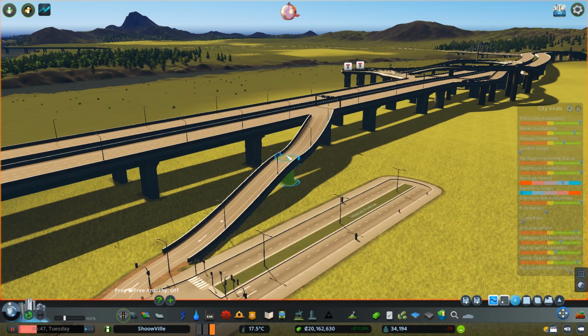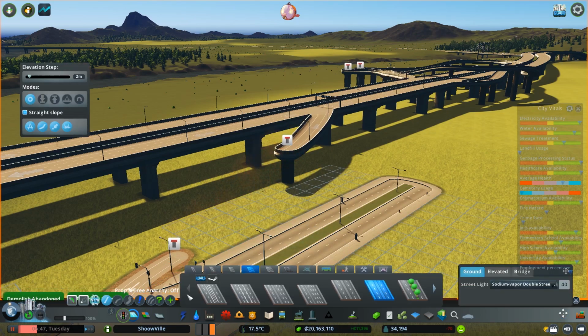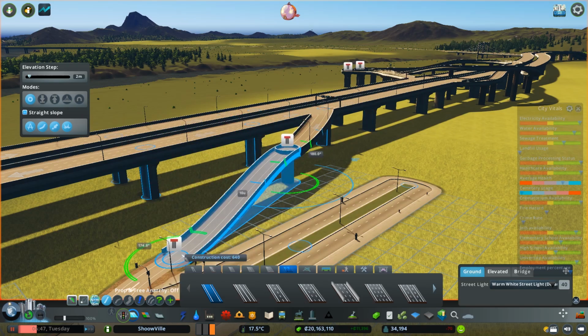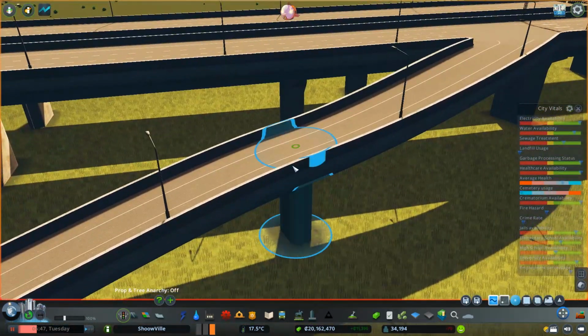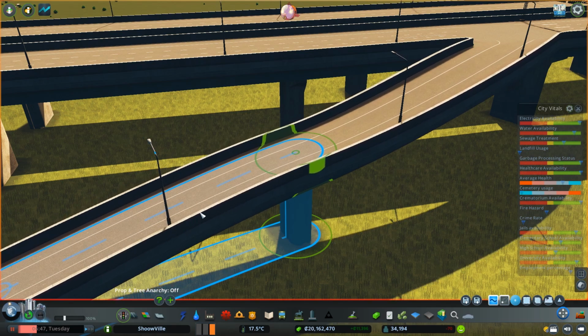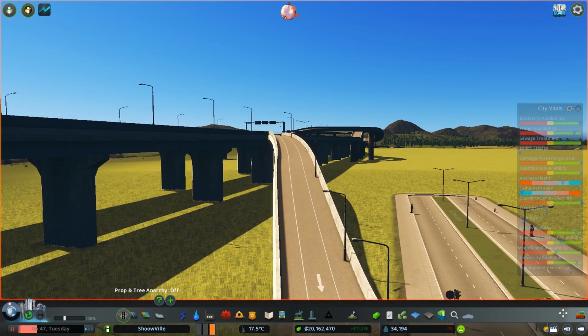If I can grab the node, I can potentially try and make this a bit nicer. Yeah, close that out, and we'll grab this straight slope and just straight slope that. That's a little bit nicer. We'll just grab this thing and go down a little bit so that it is a gentler slope. Cool.